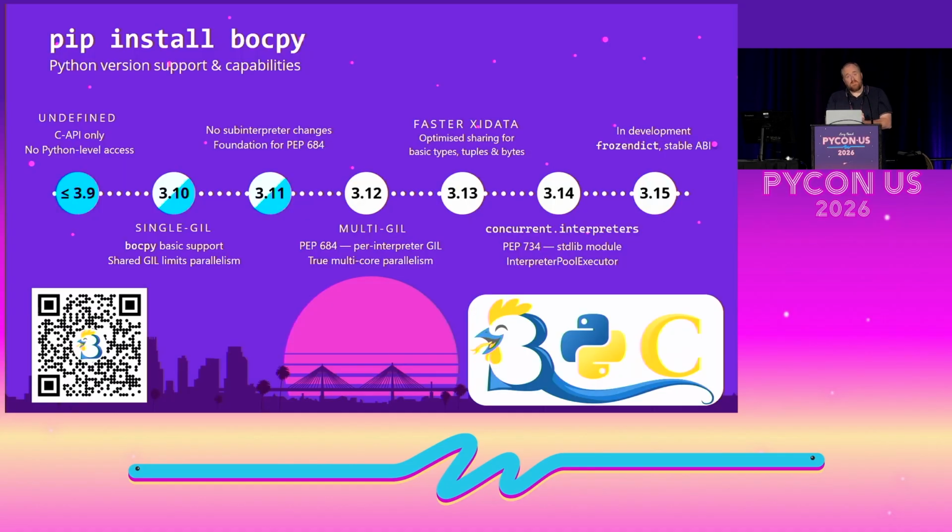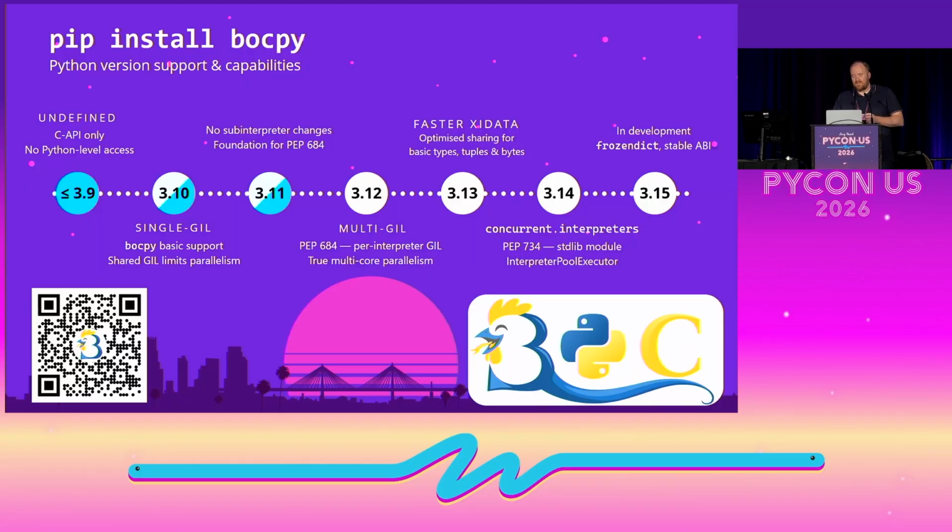So BachPy exists today. It's a module that you can pip install right now. Just to show you our support profile: as I said earlier, in 3.10 and 3.11 we have limited support. The program will run and execute, but it will not be any faster. It might be a little bit slower. In 3.12, you get full multi-core performance, and that's true for every Python after that. And recent Python releases have added some nice goodness around the xidata protocol, making certain built-in types faster, in some cases almost free, and that also redounds to us in terms of performance.